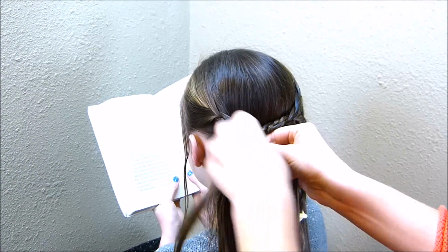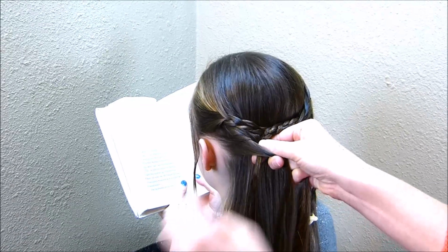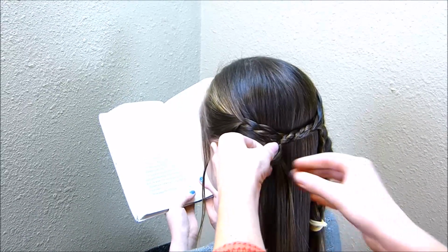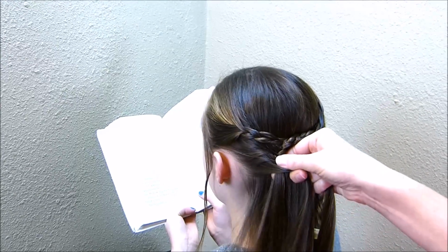As you're doing this other side, you just want to try and get it kind of symmetrical. So look at the braid that you already made on the other side and just try to kind of make it the same.